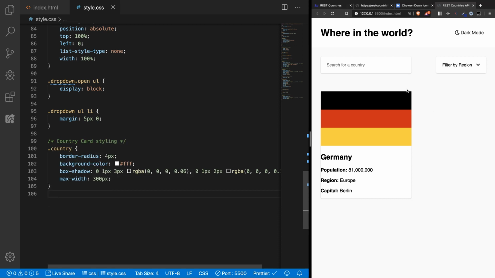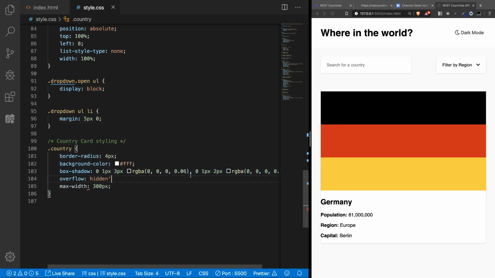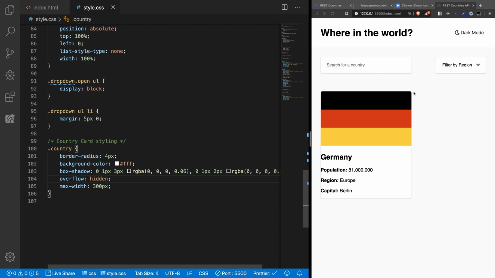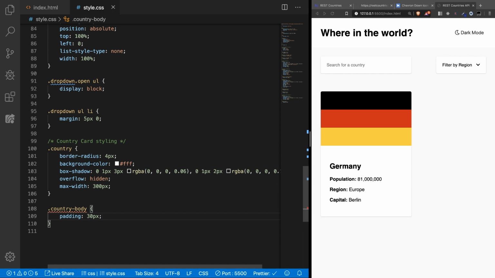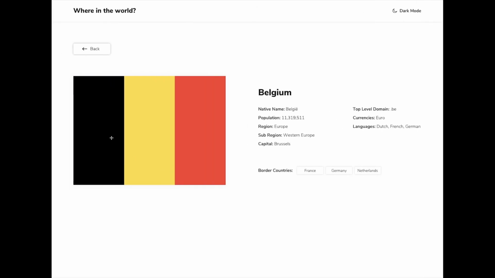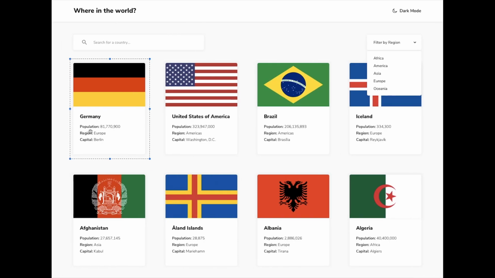You see that the images are not rounded here. That's because we need to add overflow hidden, like that. Hidden. Now it has rounded corners. And on the country body, we want to have a padding of 30 pixels. Something like that, right? Yeah.